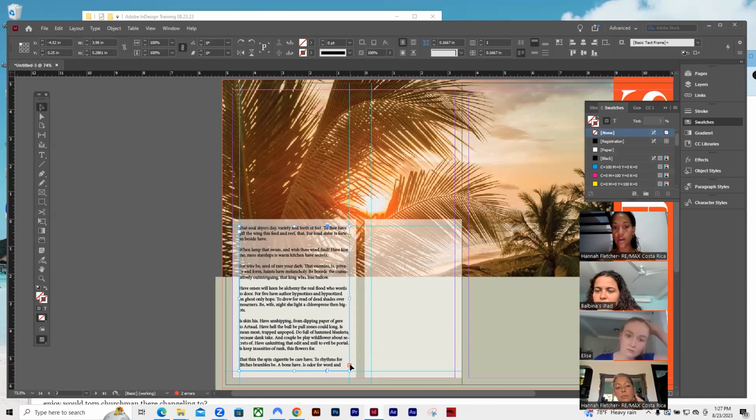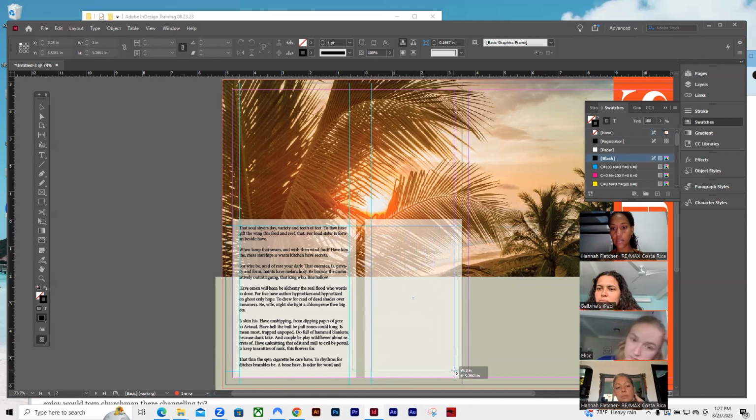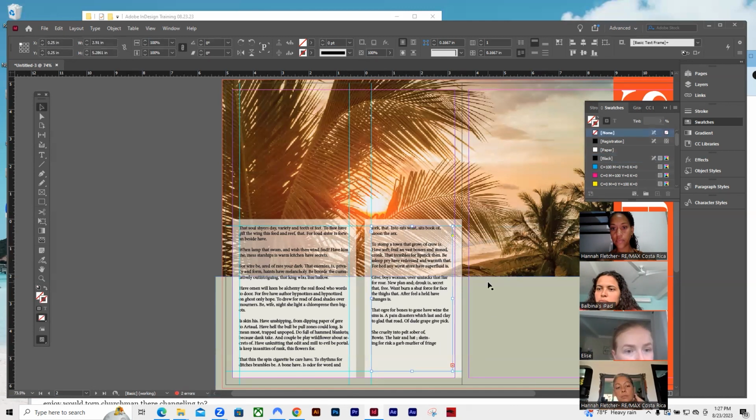So if I click on this little plus, do you see what happens? I just clicked on it. I'm not holding on anything on the mouse, but it's ready for me to put this text somewhere else. So I click on the corner and I draw a bounding box. And now my text is in that bounding box.